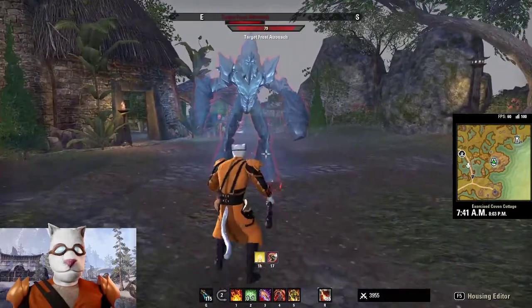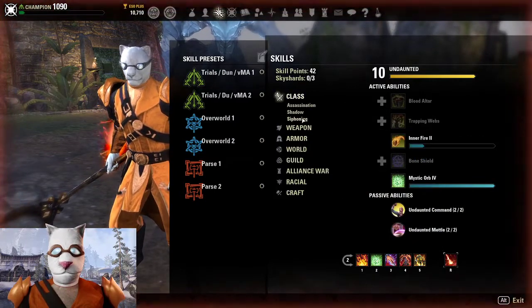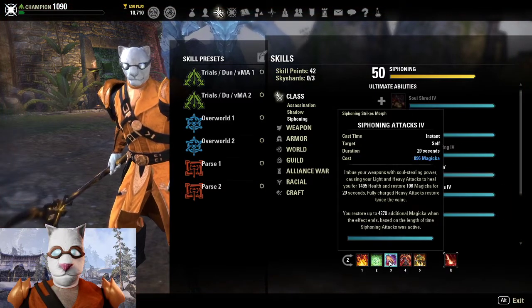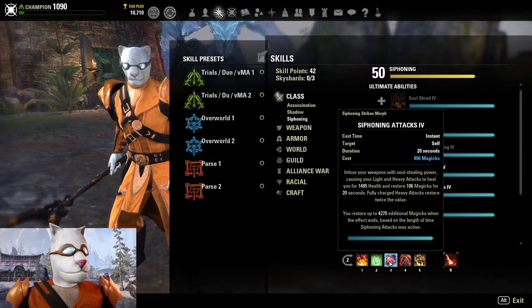Yeah. Then some utility stuff in the background. I've got my siphoning attacks. It's under siphoning, of course. My siphoning attack in there. Imbue your weapon with soul-stealing power, causing your light and heavy attacks to heal you for $14.95.